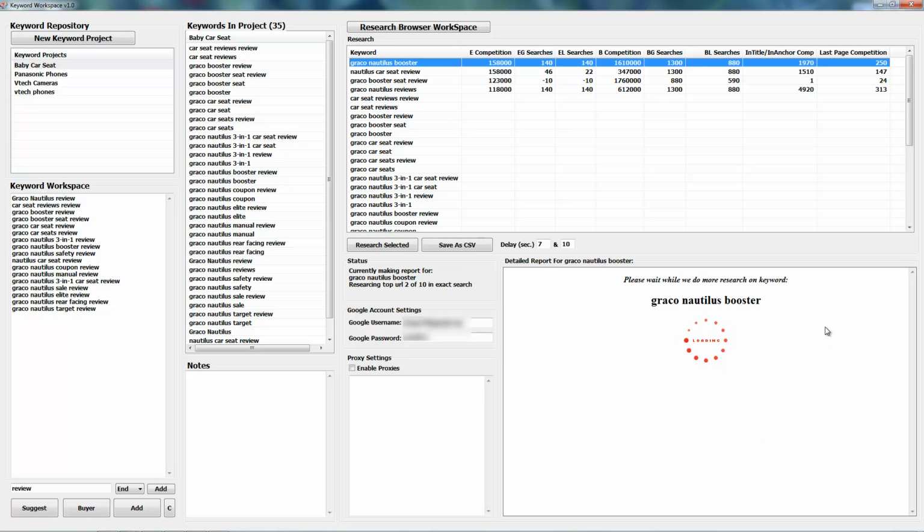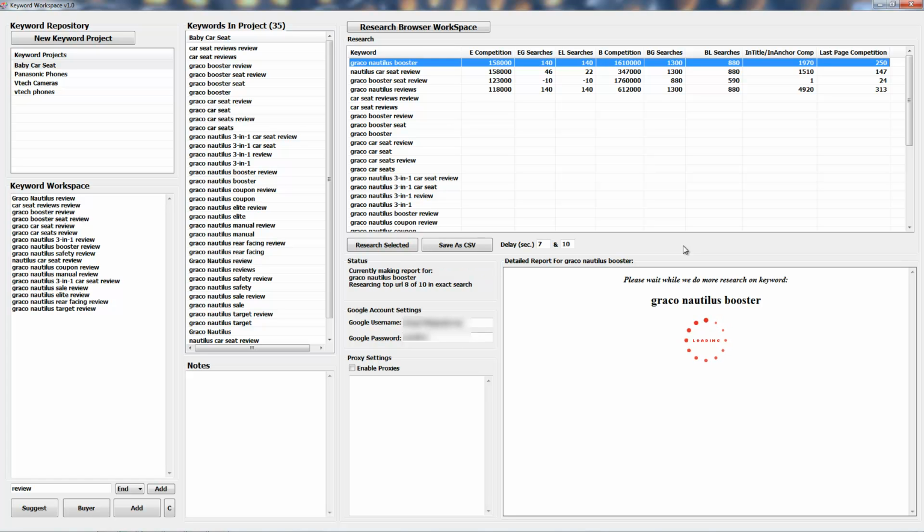It will show you your data already here in this report. It'll also show you your competition, your exact sites you're competing for in the top 10, their page rank for the pages that they have, how many backlinks according to Google they have to that page, and how many backlinks their root domain has according to Alexa.